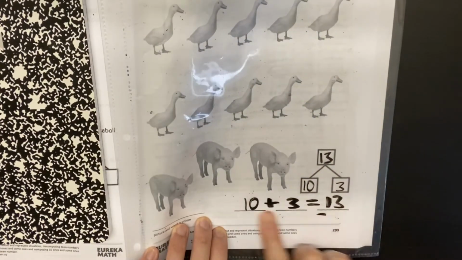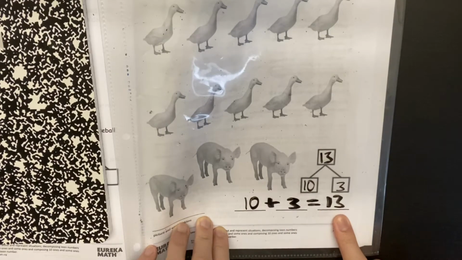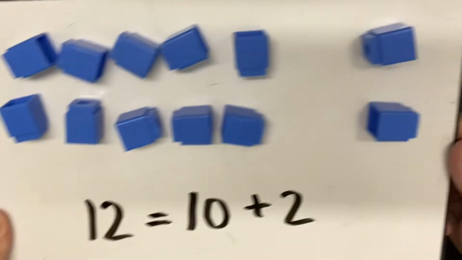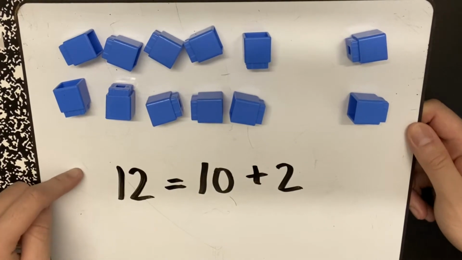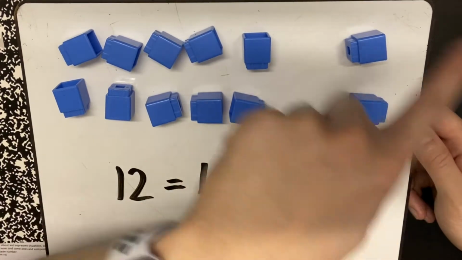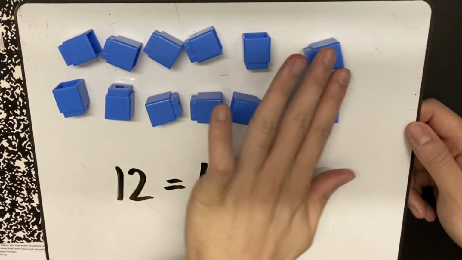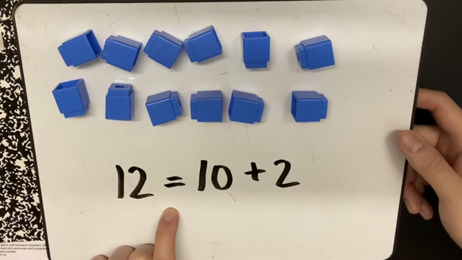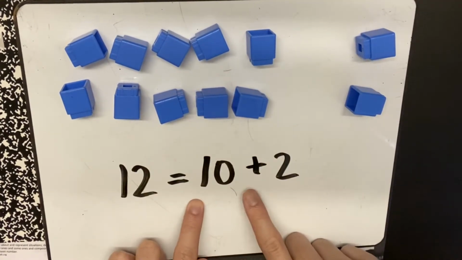We didn't write it this way. We wrote it as 10 plus 3 equals 13. It's different when we wrote it with the cubes. Do you remember the cubes? With the cubes, we saw that they were all cubes, and we counted all the cubes together first, right? And we counted them as 12 cubes. And then when we looked at the parts, we said it was 12 equals 10 plus 2.